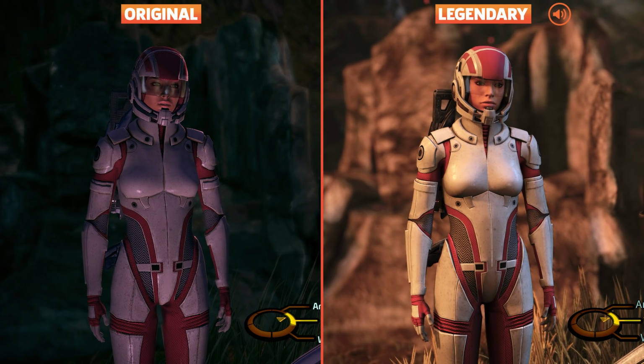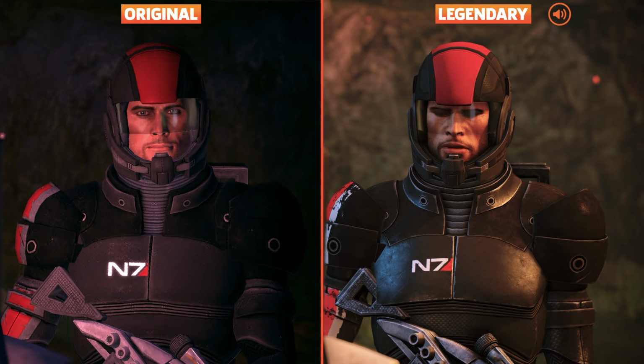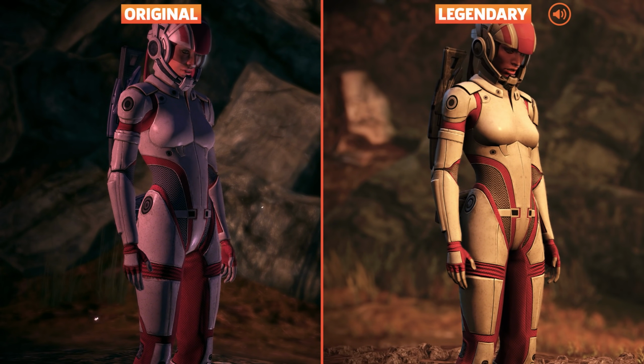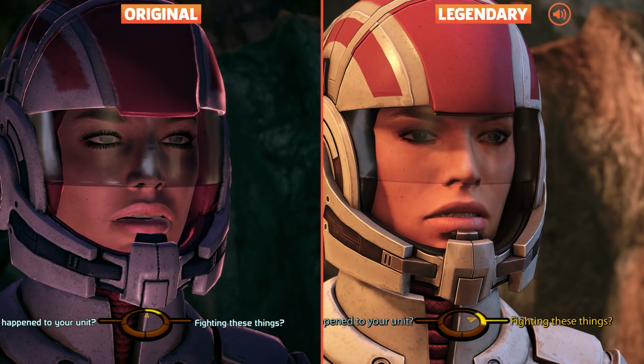Gunnery Chief Ashley Williams of the 212. You the one in charge here, sir? Give me a status report, Williams. We were patrolling the perimeter when the attack hit. We tried to get off a distress call, but they cut off our communications. I've been fighting for my life ever since.